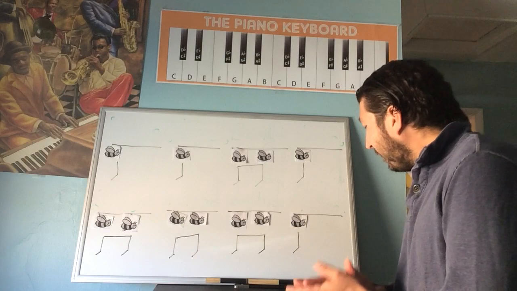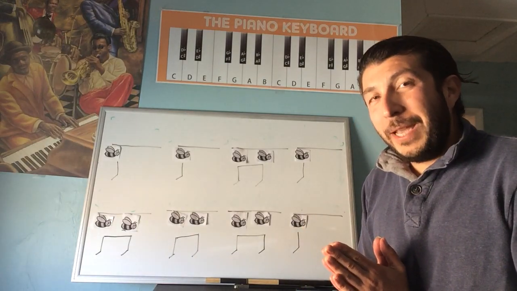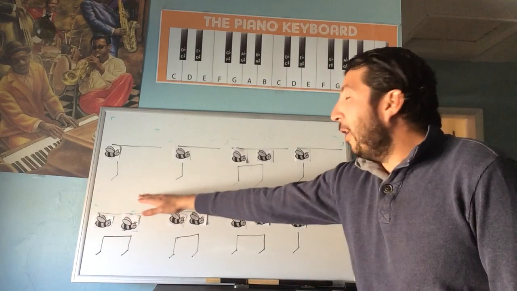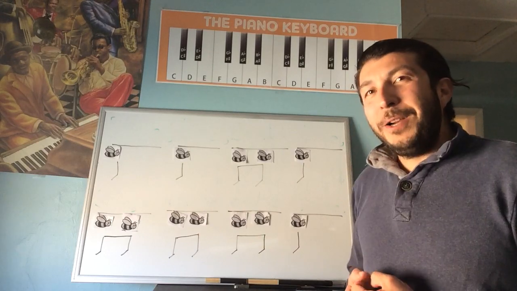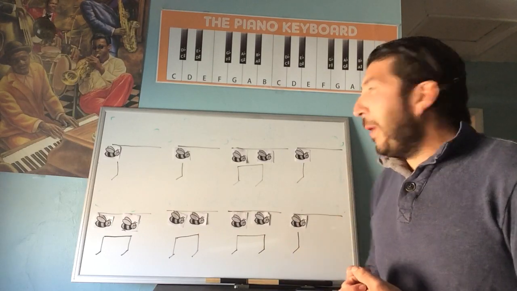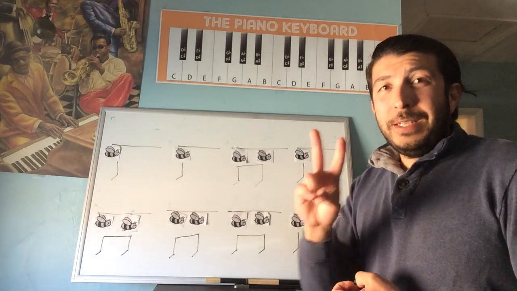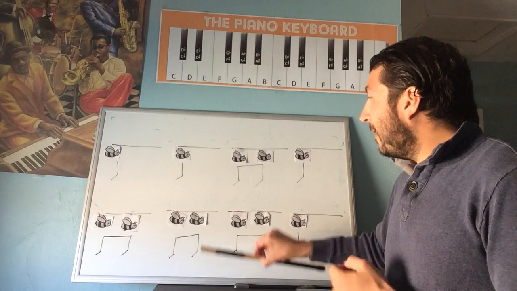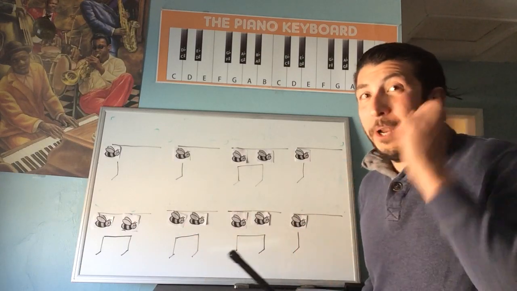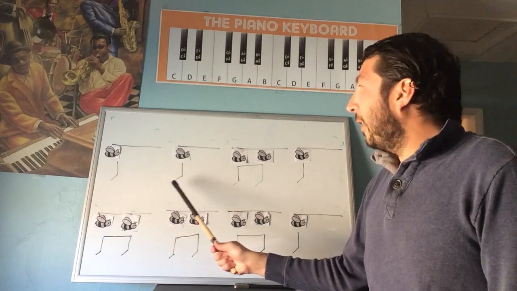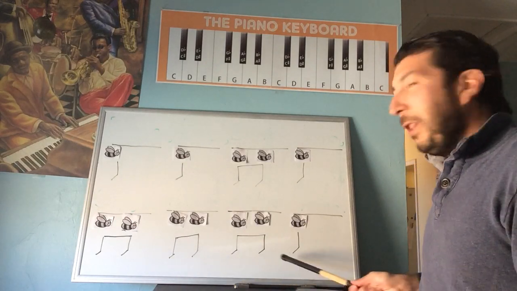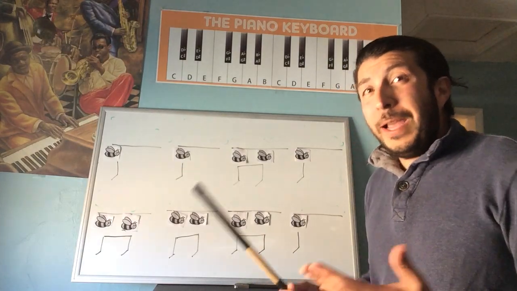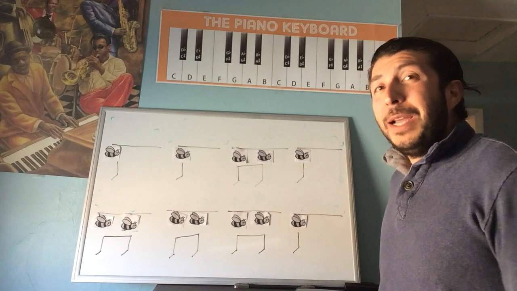So let's see. We're going to clap the rhythm now, okay? Rhythm is when we combine long notes and short notes. That's how we get rhythms. So I'm going to turn my clicker on one more time. And this time, when we clap these notes, you could think of this in two ways. You can think of this as long notes and short notes. So in your head, you could be thinking long, long, short, short, long. Short, short, short, short, short, short, long. Try that again. Try practicing saying the words long and short and clapping at the same time.